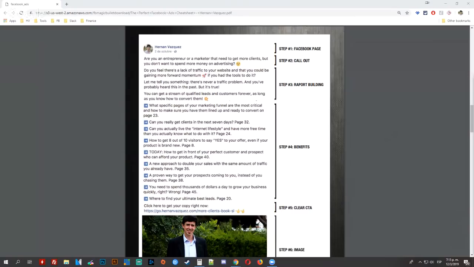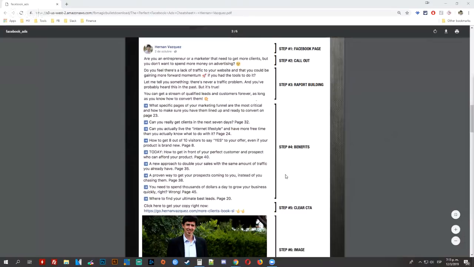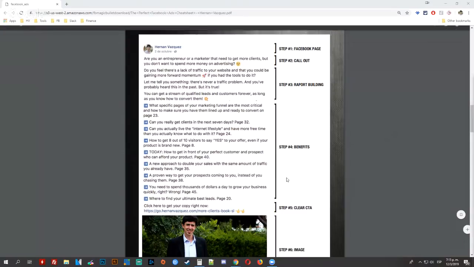So for instance, I'm listing the benefits, and you will notice that I have some. Since I created this ad, I have expanded the list of benefits to be more than half of the ad. I want to make it a no-brainer to click on my ad. So step 4 is the benefits. Step 5 is a clear call to action. What do you want them to do? Do you want them to download something? Do you want them to get to a webinar? Do you want them to buy your product? What is the benefit? What is this call to action? Add a call to action on your ads. There's a lot of people that are not doing this, okay?